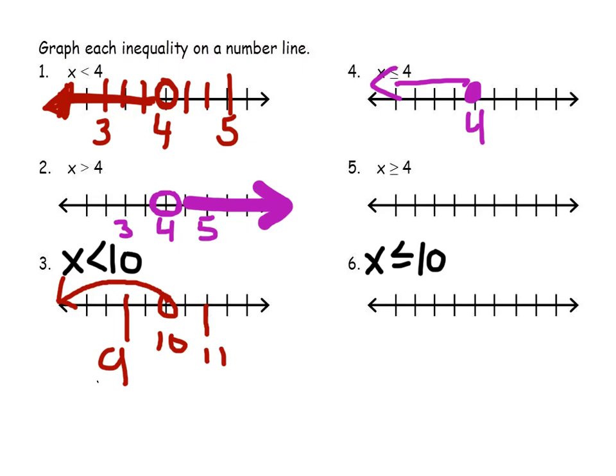Is there anything else? Well, yeah, right. We need the. Well, you got the arrow. Your arrow's good. Oh yeah. We just need more numbers. So there's a 3 and a 5. There you go. Wait, what was the equation? X is less than or equal to 4. Number 5, please.